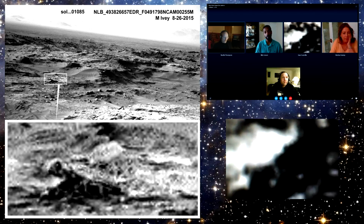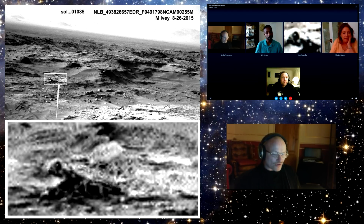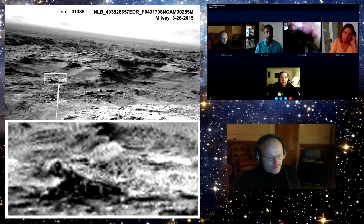It could be. Actually, Jose, I think that could be the other curve at the other side, because if you look further right, you can see the curve at this side, where the first leg comes down. Just before that, there's a curve. If you look over the other side, it's the same type of curve. So it looks the same on both ends. That's a trip. It could be in the background, I don't know, but it's amazing.